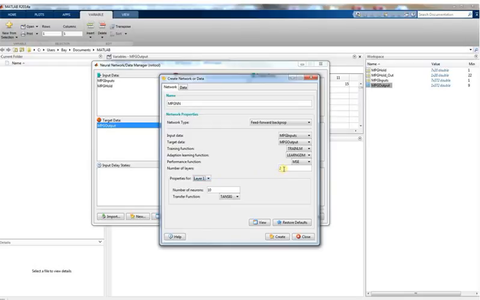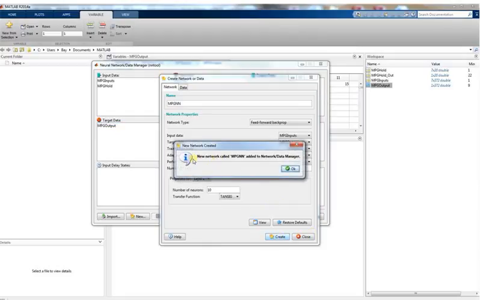You can change the number of layers for your neural network. We'll just go with the standard. We'll also go with the standard performance function, the standard adaptation learning function, and the training function. We'll just go with the machine standards, and you can change that. You can also change the number of neurons in the hidden layer. We have a hidden layer here, as you'll see graphically in a second, and we're fine with that. We'll go ahead and create.